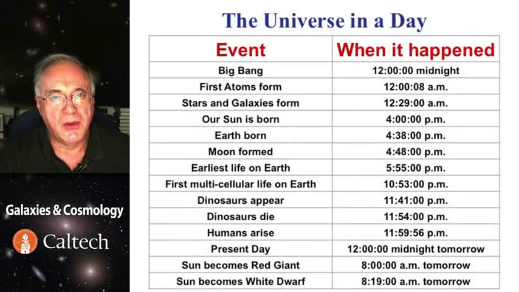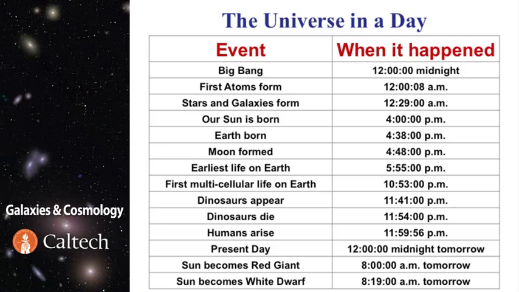Another interesting way to visualize the history of the universe is to say if all of the age of the universe, 13.7 billion years today, was squeezed into one day, what happened when? Well, the Big Bang happens at the beginning. Pretty much everything that predates the formation of our solar system is done in the first few hours. On that time scale, humans appear 4 seconds before midnight, 4 seconds out of the entire 24-hour day. And that gives you a little bit of a scale as to how significant our history is on cosmic scales.